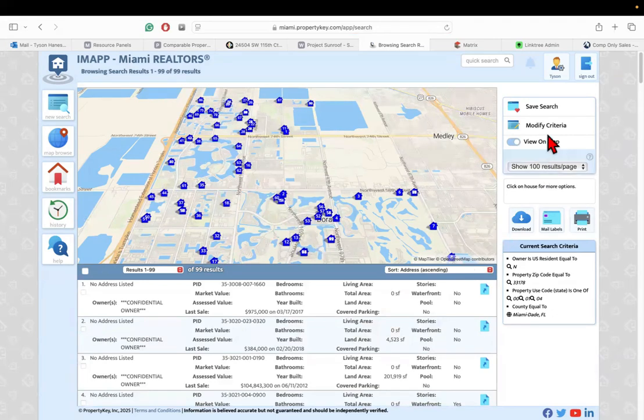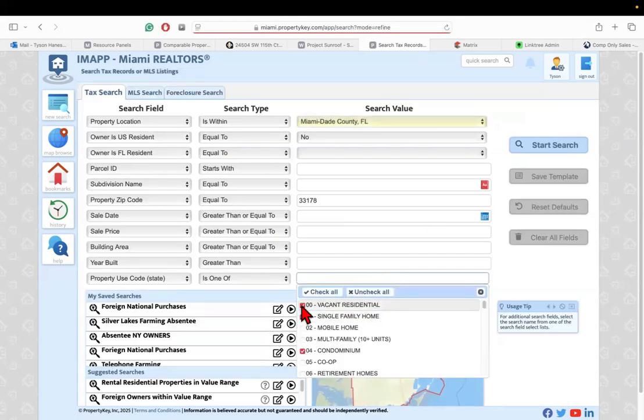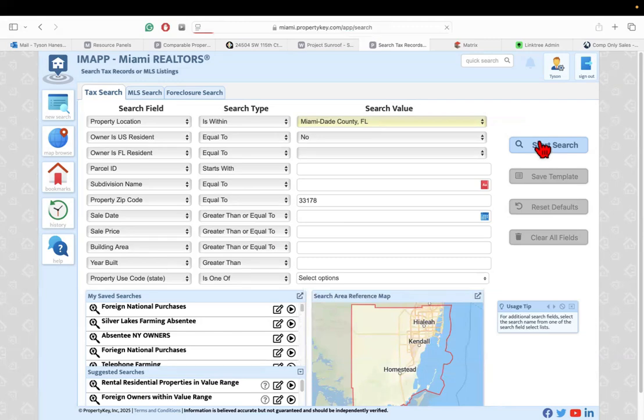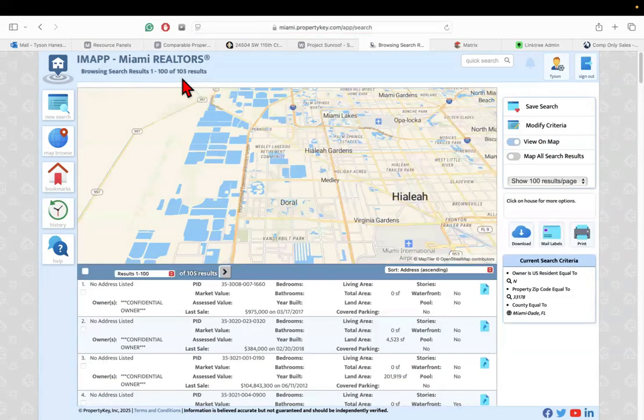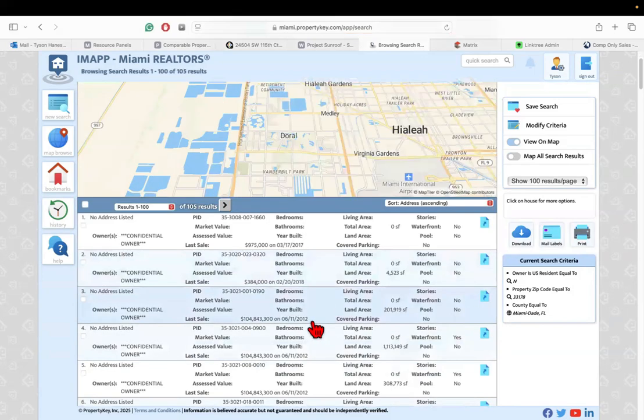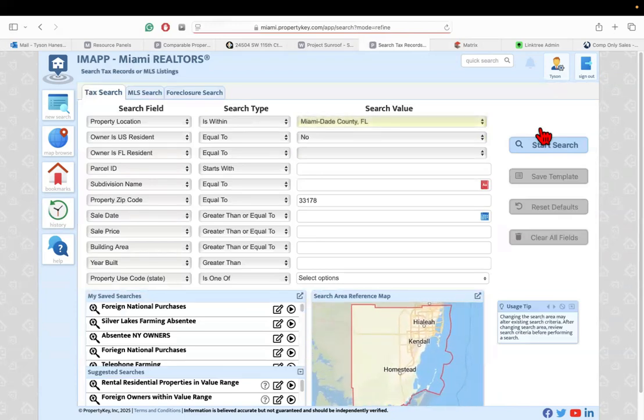Perfect. All right, now I'm going to go back. I can also not search by property type. I can leave that alone. Click on start search. That's going to give me a mixture of anything that was residential or commercial as well. But again, for international, my best bet is going to be Matrix. Now, that's a quick little breakdown of how we can look up different types of things using the tax search.